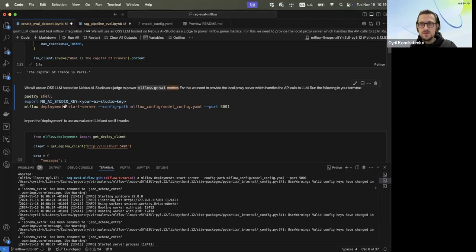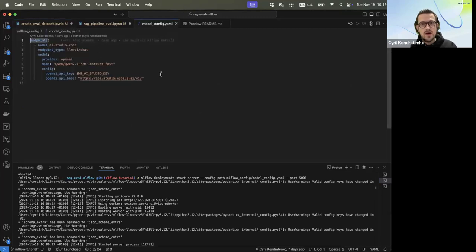So we can just deploy what is called a deployment server from MLflow. It can be configured by creating a YAML config file where we have an OpenAI-compatible endpoint, a chat model endpoint, which we call AI Studio Chat. We'll use Qwen 2.5 72B Instruct. It's a quite capable model and will do very well for the evaluation.